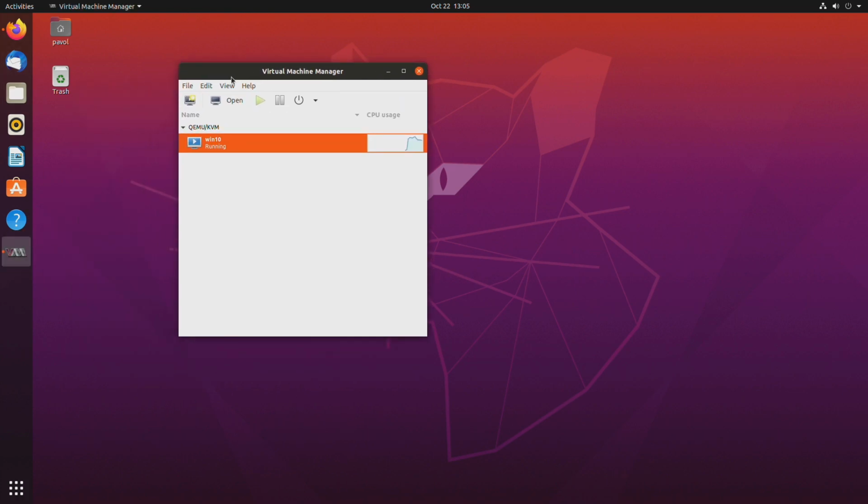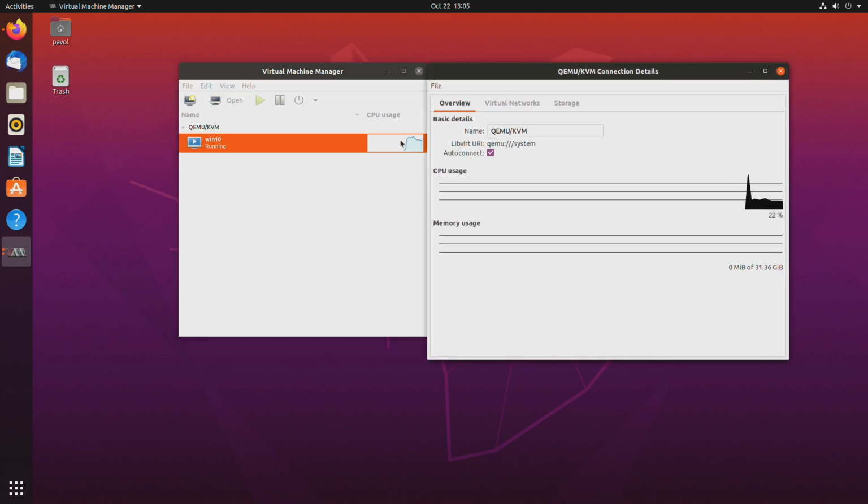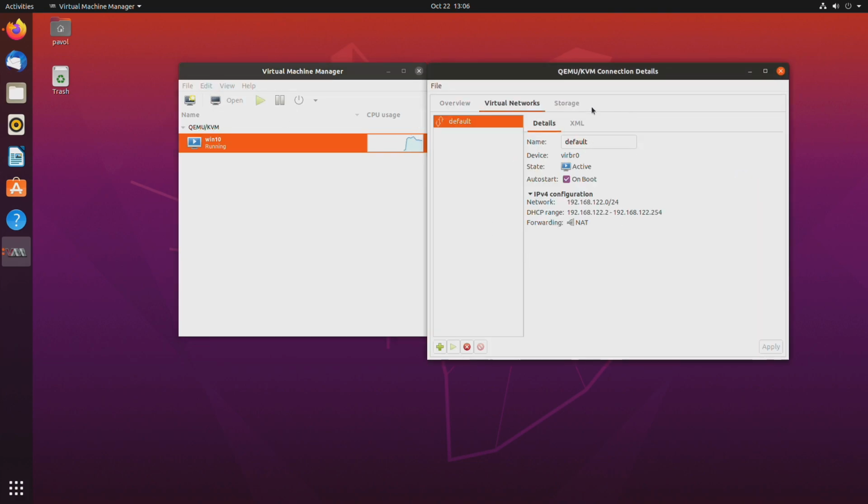So this guide assumes that you will be running the virtual machine with pretty much the default networking, and that's Virtual Bridge 0 right here. So under Edit, Connection Details and Virtual Networks, make sure it's set to Auto Start on boot. Ubuntu does that by default, but on Manjaro, you will have to select it to Auto Start on boot. If you don't, you will have to start Scream manually every time you want to run it. So not a big deal, but this is how this guide is designed. So set it to Auto Start on boot.